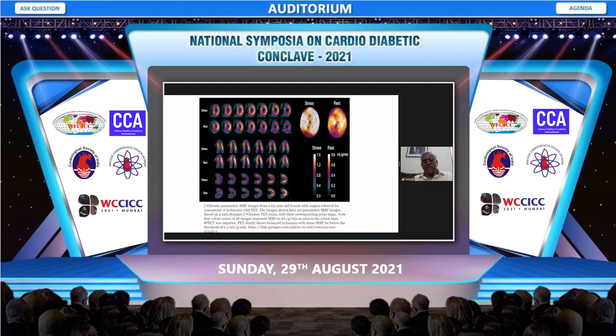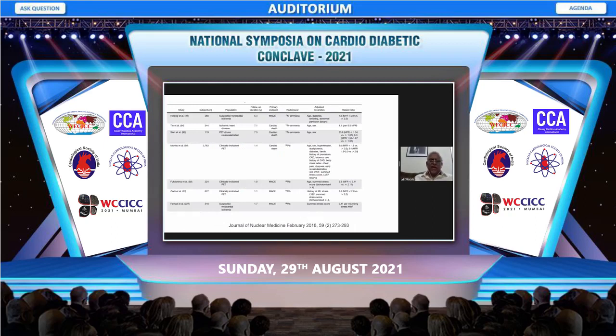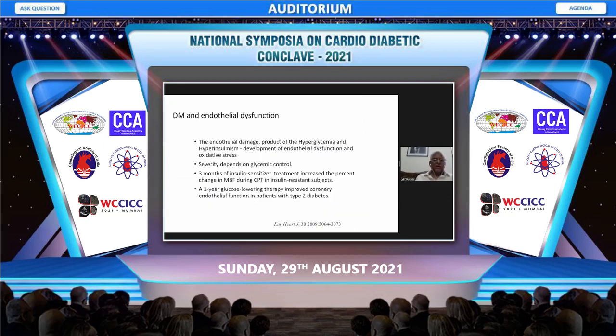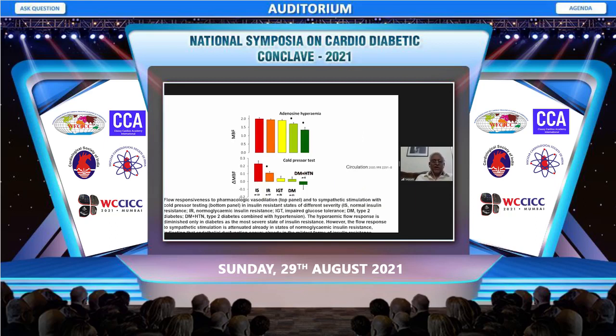This is another study showing the same thing in various segments. And there are a lot of clinical studies which have been done to relate this CFR with the hazard of getting the disease over the years. And in Europe, these are reimbursable. The CFR studies are reimbursable, so they have included it in their cascade.